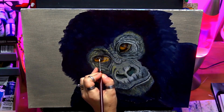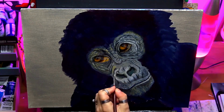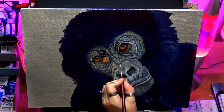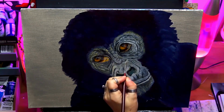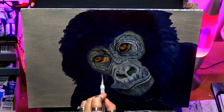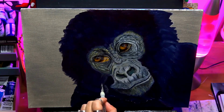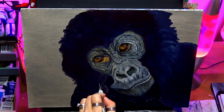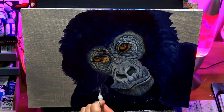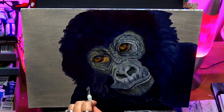But that's fine if you're just learning to paint. That's not a problem. But when you get to be a more seasoned painter, you learn these little tricks as you get going. You've got to pay attention to your values more than your colour. Your values are very important in your artwork. Because colour's just colour. As long as your values are correct, you can apply any colour.